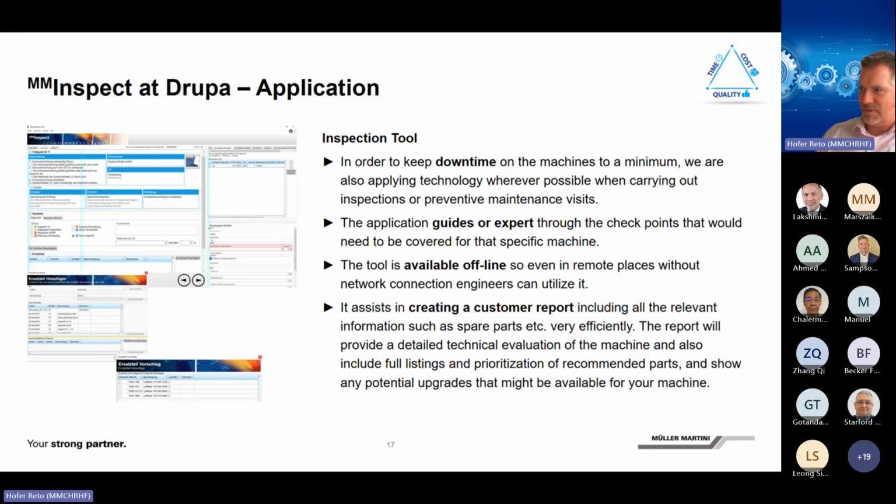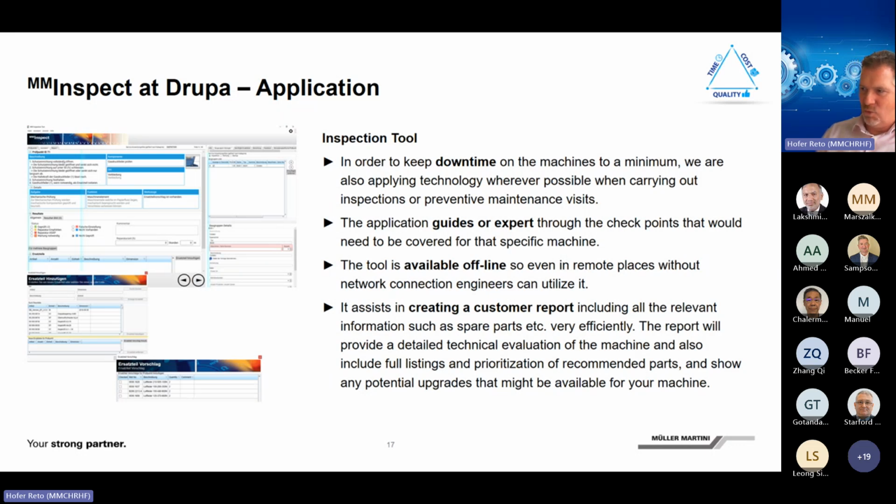So application, to keep the downtime to a minimum, all our engineers, when they do inspections, use the inspection tool. The inspection tool offers them a clearly defined set of checkpoints. It guides our experts through the whole inspection process. So again, for the customer, it's not that every single technician does something else when he comes on site. We have a clearly defined set of checkpoints that they have to go through.